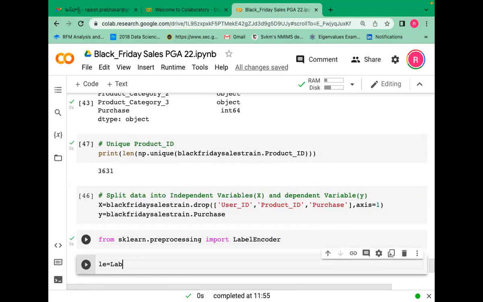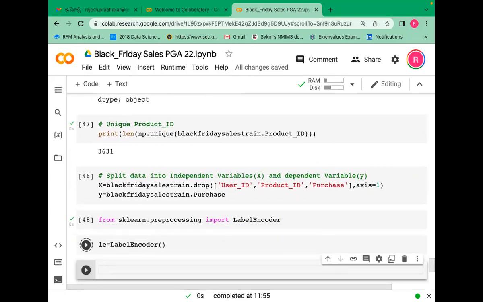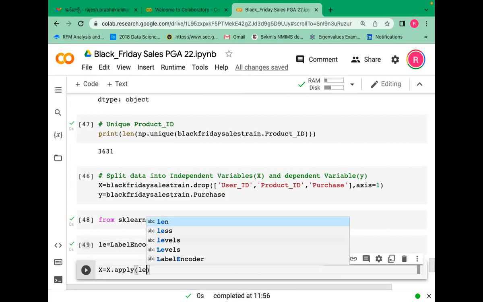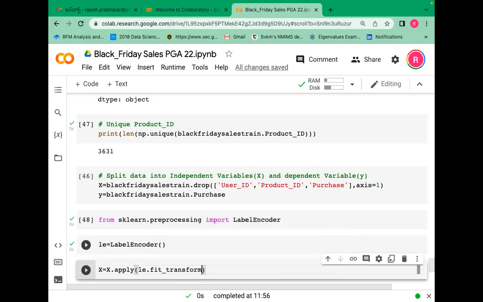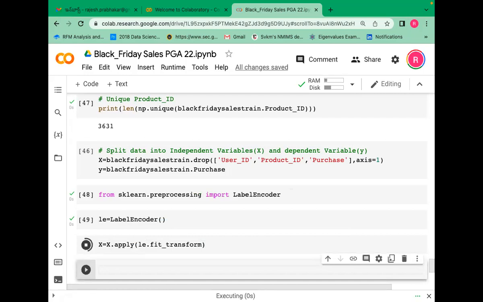LE is equal to LabelEncoder(). X is equal to X.apply(LE.fit_transform).